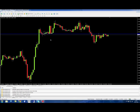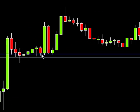This is the 30-minute chart that I was talking about at the time of the video. When I did the video, these were the two bars I was watching, and that red bar just completed, if you recall. I said if we broke the lower of those two bars we would trigger a sell opportunity. It didn't happen. Instead, 30 minutes later the pair rallied up, so I didn't get a sell signal there.